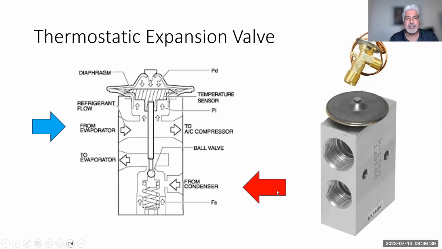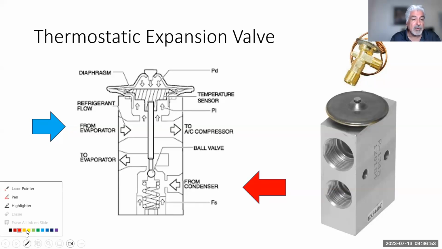So it's going to see what's going on at the outlet of the evaporator. Let me repeat this again. Sorry if I didn't say this right. It's going to meter the flow from the compressor to the condenser. That's the arrow coming in here. And then it's going to monitor the temperature on the outlet. Let me get my little highlighter here. I'm going to use a different color.